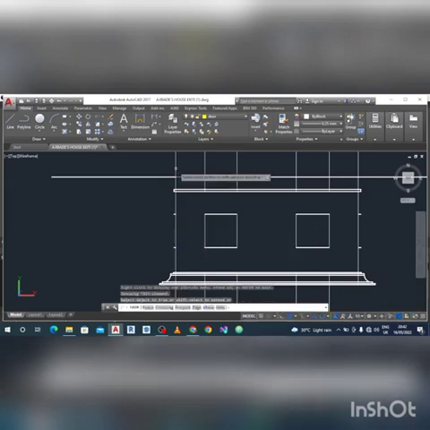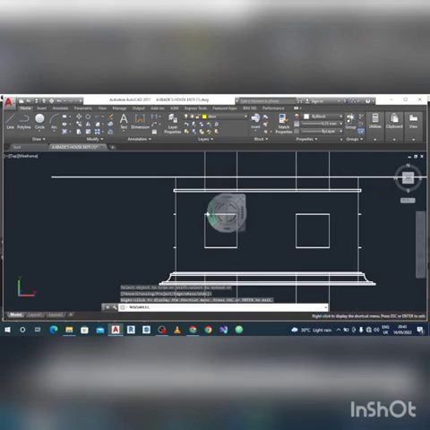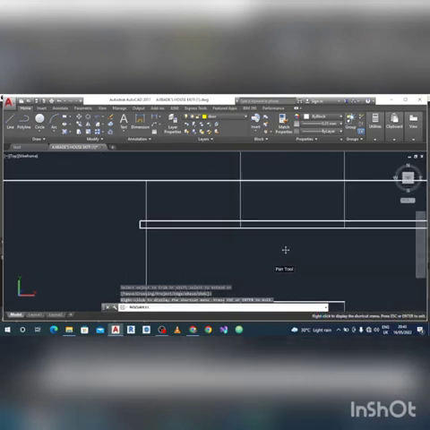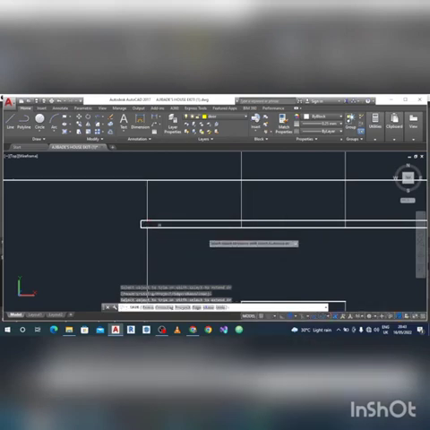So I'll trim this off as well. I'll trim this as well. So zoom in properly. All these, this line is cutting across. Trim that off too.